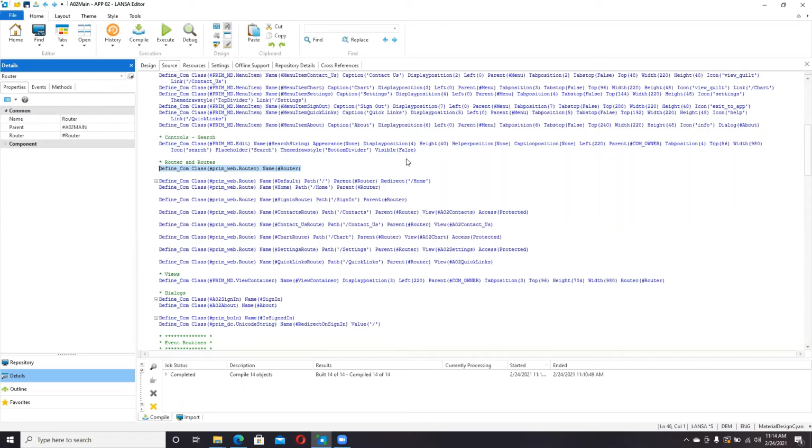Then you're going to want to break it down into what are the views that I have and what are the necessary routes that I need to account for. So within this demonstration, one of the main routes that we have to account for outside of default and home is the sign-in route. So, exactly what happens when a user signs in, where they're going to be navigated to next.